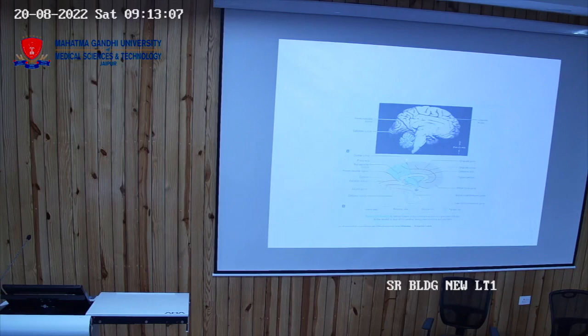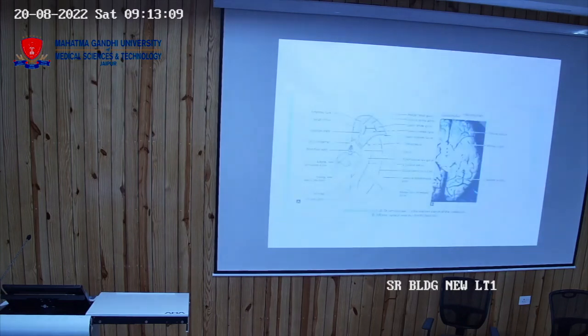Below this is the inferior surface that I am showing you now. Look on the inferior surface. The inferior surface is divided into two parts: the anterior smaller orbital part and the posterior larger tentorial part, and the division is by the stem of the lateral sulcus. So look, this is the stem of the lateral sulcus. The stem of the lateral sulcus lies on the inferior surface of the cerebrum. Keep this in your mind.